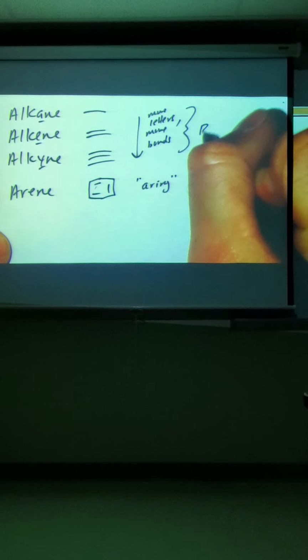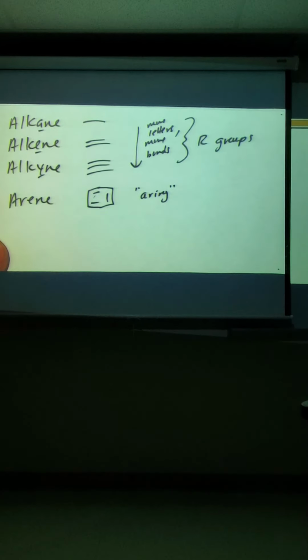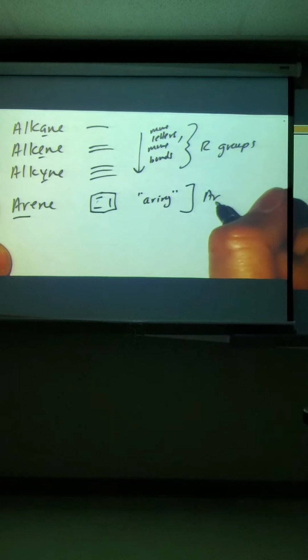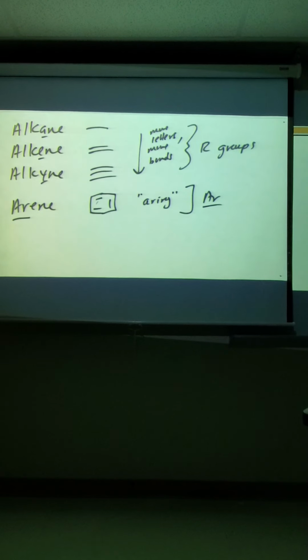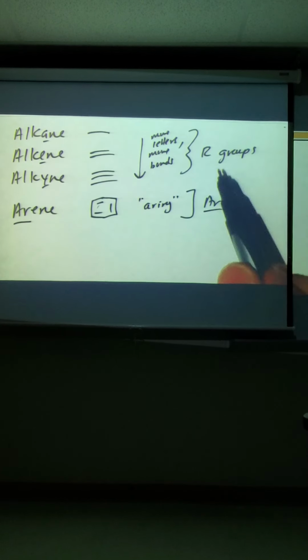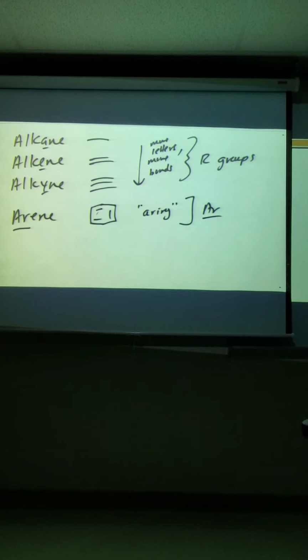In most situations, these are what we would call R groups. R group just stands for random. And then this one specifically is an AR group, as it's the first 2 letters of its name, arene. So it's really only going to be important for one of our groups coming up, because you can really interchange any of these except for 2 specific groups where they have to be very specific to be correct.